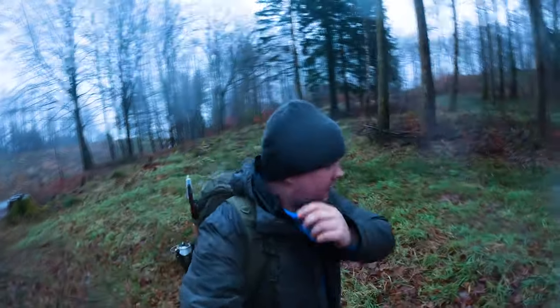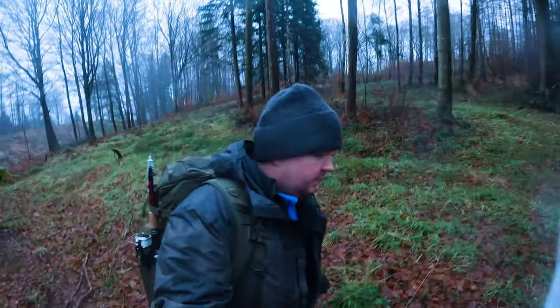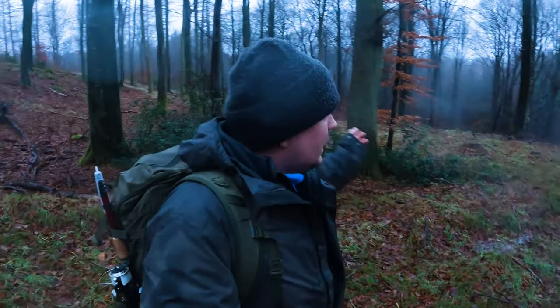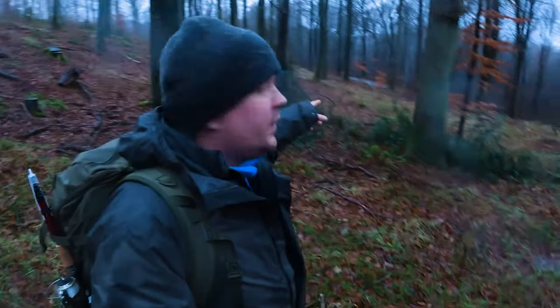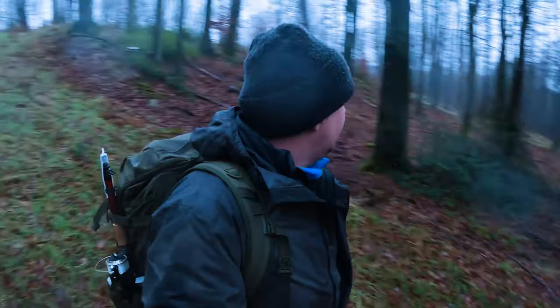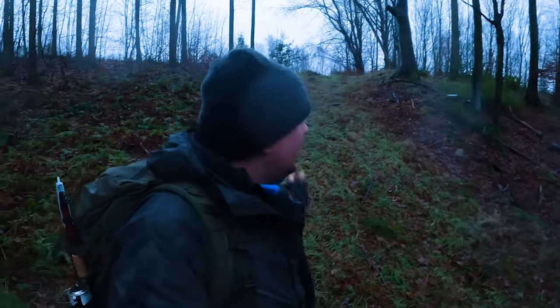I just changed the battery on my GoPro — it's taking a long time because I have this media mod and mic. Today I'm out walking in this forest. I just went a little bit off trail because I think the trail was only the road, and I want to go out and see some other things. I'm trying to go up there — I don't know what's up there, but we're gonna see.